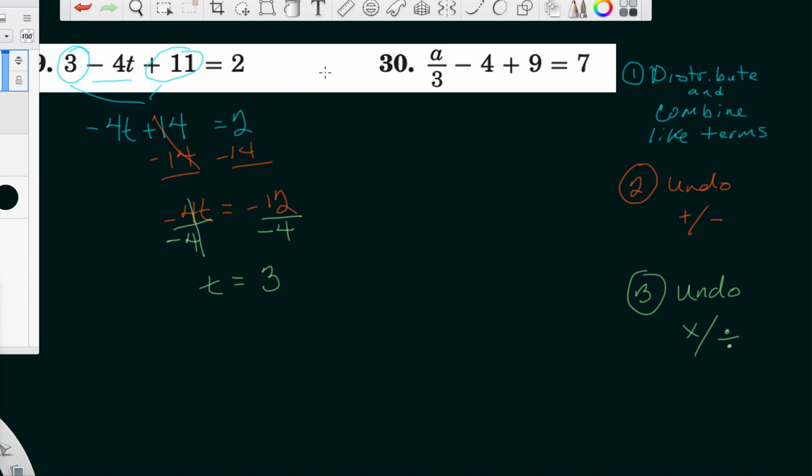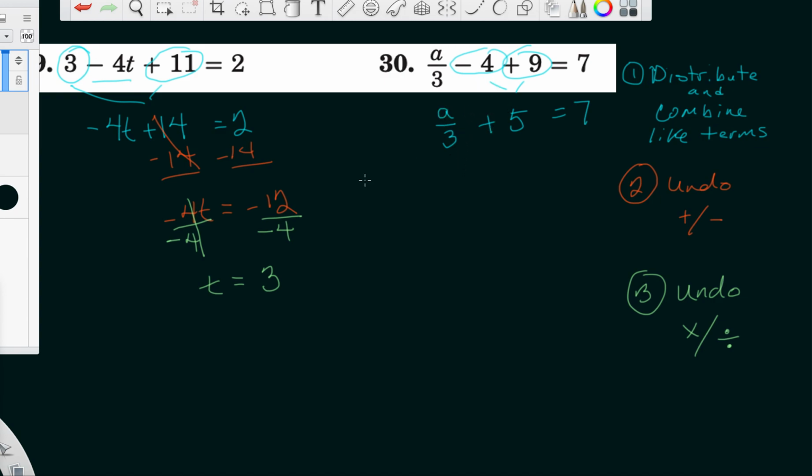Getting to the last one, this is it. I have a minus 4 and a plus 9 on this side. I don't have anything to combine on the other side, and I don't have any more a terms, just like the one before. Minus 4 and plus 9 is positive 5, plus 5, right? And that's going to equal 7, and just bring down my a divided by 3. Okay, so some number divided by 3 plus 5 is 7. So this has to be 2. This a must be 6.